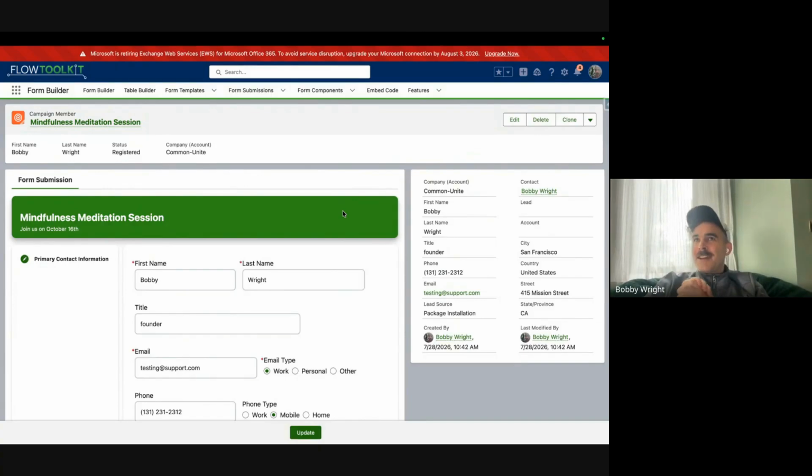So that is a very small little taste of what you can do to eliminate the need to go in every single time you have a new workshop or a volunteer event or a grant application and build a flow for every single purpose or build some kind of form. The goal in this situation is you reuse these components, you wire in a pre-fill flow that maybe is unique to the business process, and then some business process flows for converting that into the data that it goes to. But once you get those two sets of flows set up, it's very quick to throw these together and to get, once again, data flowing into Salesforce.